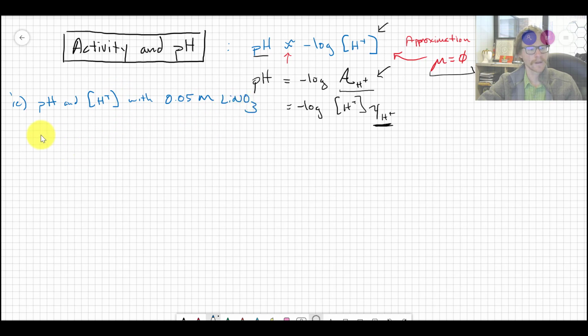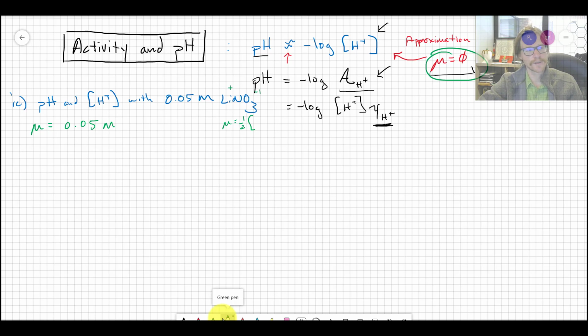And so first place we would start would be to determine exactly what is mu, what's the ionic strength of the solution. I can do this pretty quickly in my head because both of these are a +1 and a -1, and remember mu is equal to 1/2 the sum of those concentrations times their charges. As long as those charges are +1, then what we're going to get out is a mu that's the same as the original concentration. So our mu is 0.05 molar. So we could use that table that I mentioned in the previous video, or we could compute it using the Debye-Huckel.